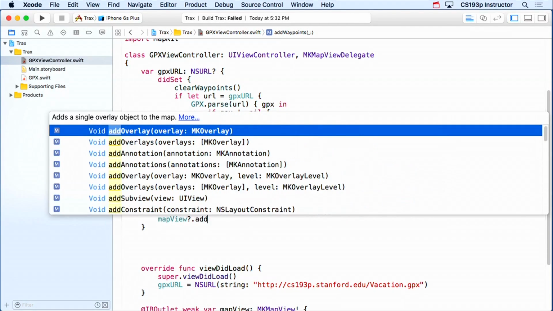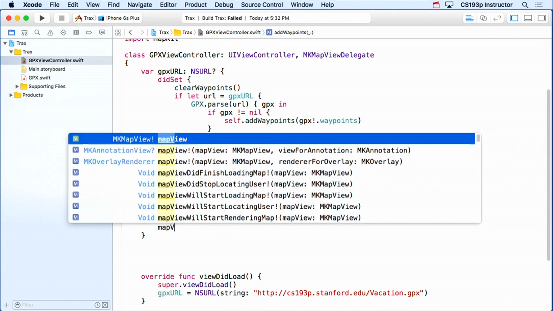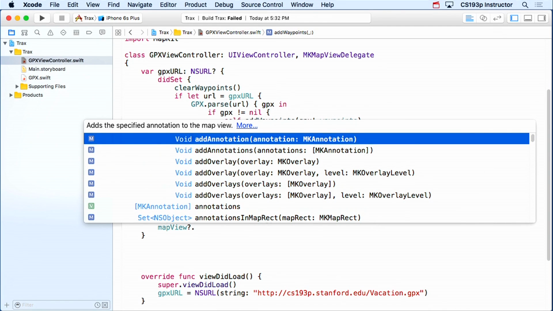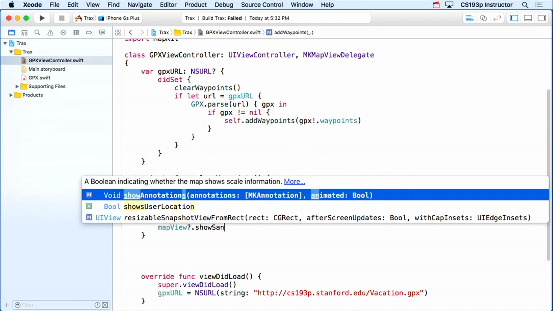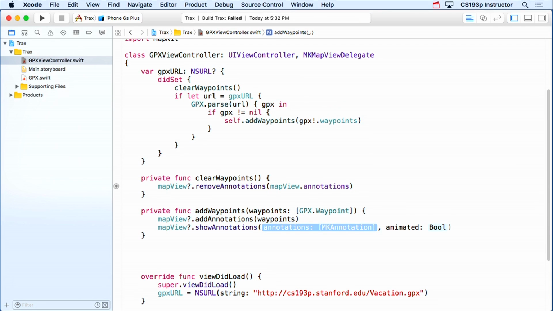So I'm just going to say add annotations, these waypoints, to the map view. Another thing I'm going to do is there's a way in the map view to say show me all of these annotations. You say show annotations, and it takes some annotations, and I'll just give it those same waypoints. And I'll say animated true. And what this will do is zoom the map to show these annotations.